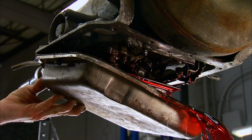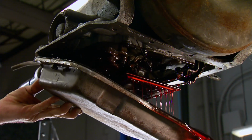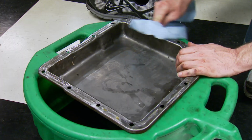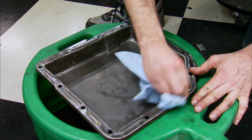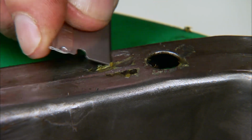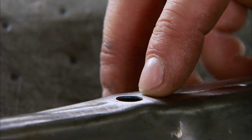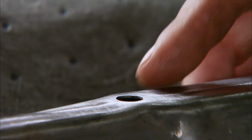Now first we'll drop the pan. Now watch out, it will create a mess. We're using a B&M replacement filter and pan gasket kit we picked up from Summit Racing. Next, I'll clean the stock pan with brake cleaner and scrape the mounting surface to get rid of old gasket material. The raised location around the bolt hole is an indication that the pan has been over tightened before.